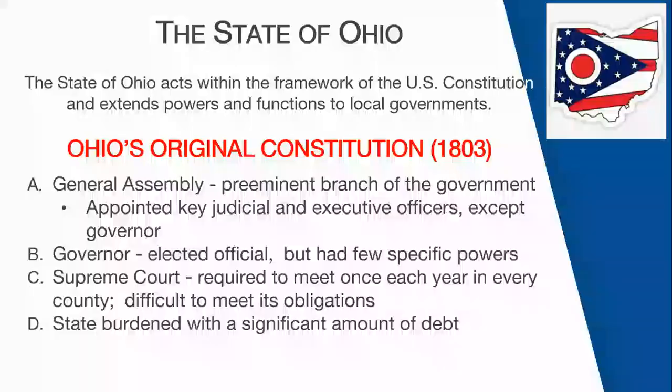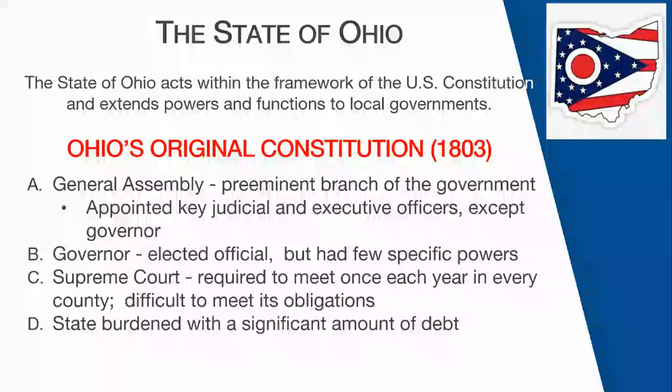So the state of Ohio, same thing. We had all this debt, and then we thought we would get some help from the federal government, and they gave us a little bit, but not enough. And then we kept on adding more and more and more. So lots of issues there. Okay. Next part.